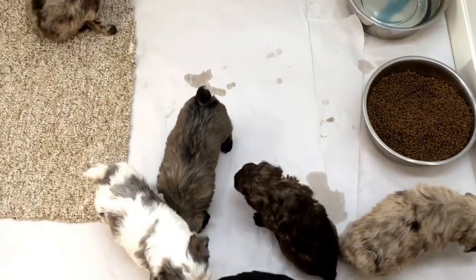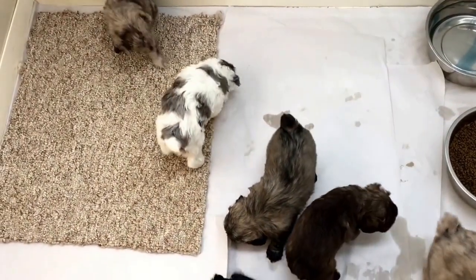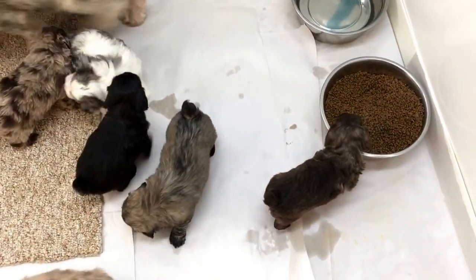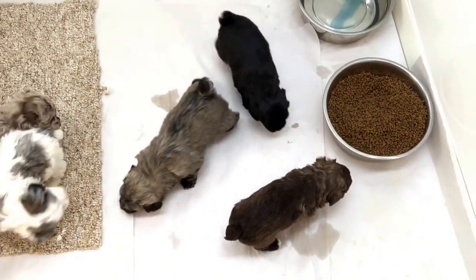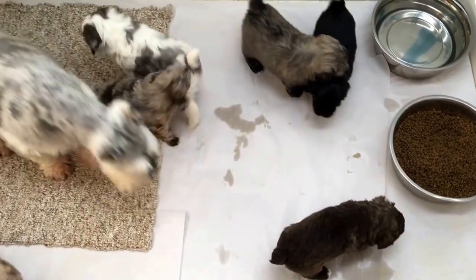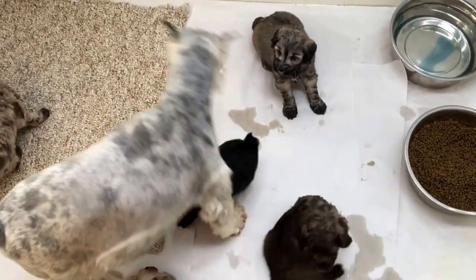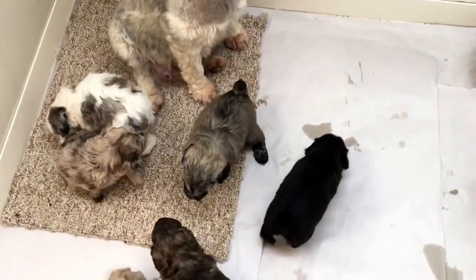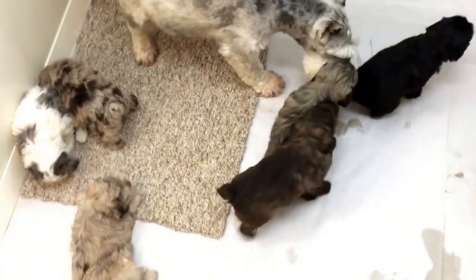A lot of moms get to the age when these guys are pushing five to six weeks old where mom has had enough of them and she starts telling them she's not going to tolerate them eating near her. They don't have much teeth in their mouth right now but they're all eating dry dog food. Bella still does all their hygiene care — she makes sure that their backsides are clean, and if they urinate in here mom still cleans it up. We change papers every day and we actually just changed them again since this morning because they don't keep them clean very long.